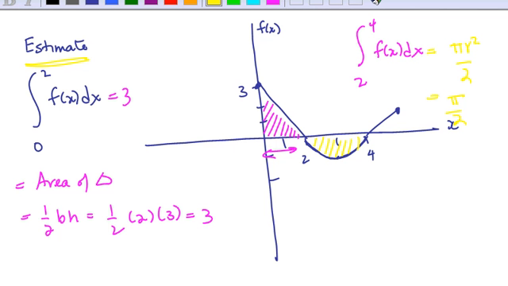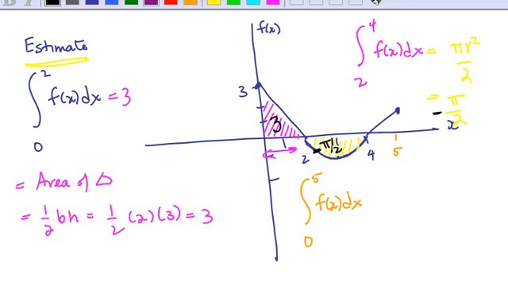All right, now let's go one step further and say, what is the integral between 0 and 5 of this function? So what we need to do is calculate all the areas and do the arithmetic. So we said this one was 3. Let's put that one in, put them in black. This one was 3. This one was pi over 2, and I should have made that negative. Why? Because it's below the x-axis, so that's negative pi over 2. So I made a pretty big mistake there. So that's negative pi over 2.